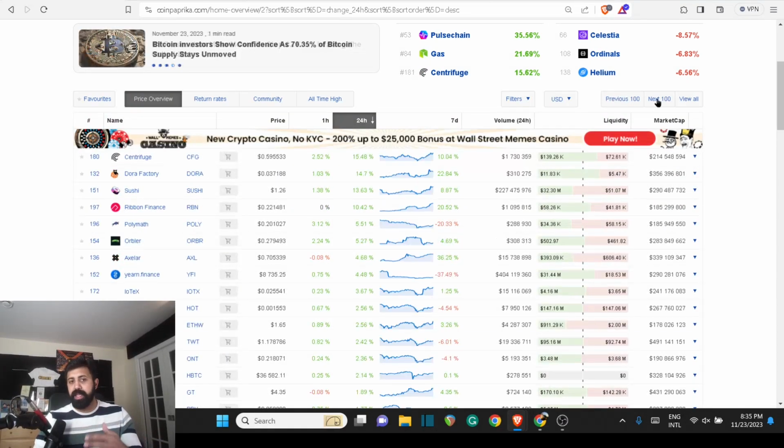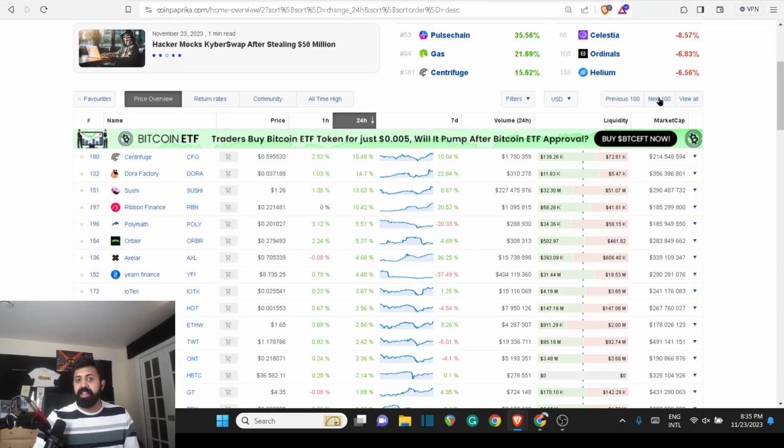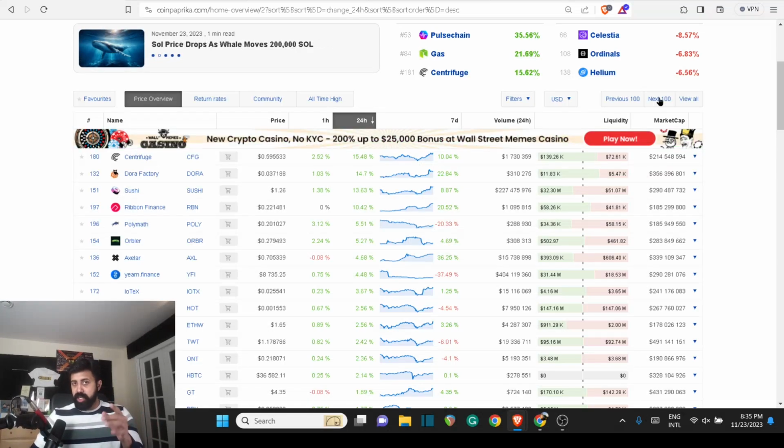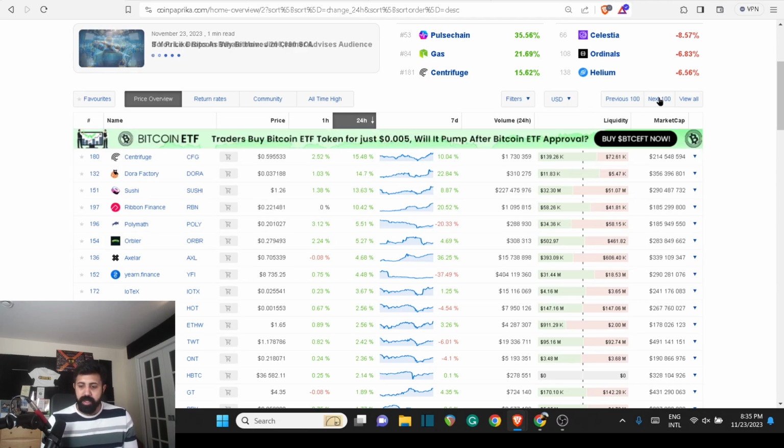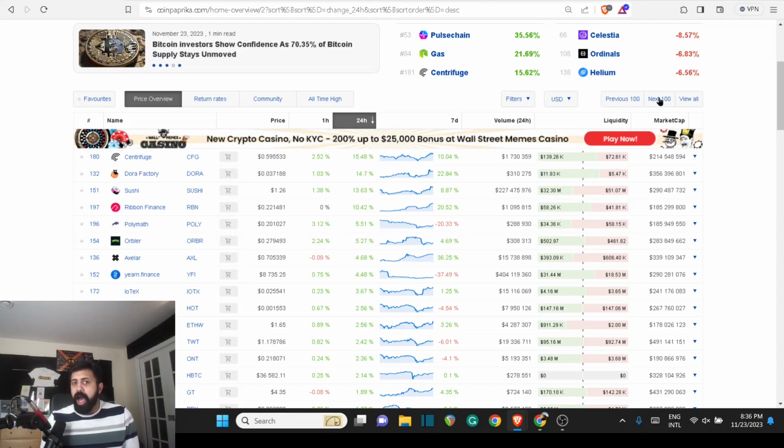All of them have their own pattern. Some of them are highly correlated. Some of them look almost the same, which is good. When they move up, it's good. When they're slow, it's not. If you have 5 assets in your portfolio and 5 of them are highly correlated, like XRP, XLM, XDC, if that's your portfolio, then your patience and discipline level should be super high. Why? Because if not, you're watching all the other coins running up and yours is still there. And it's really hard to hold on.